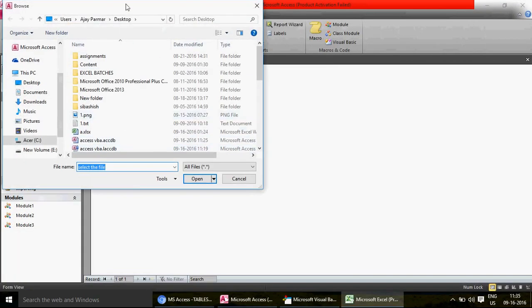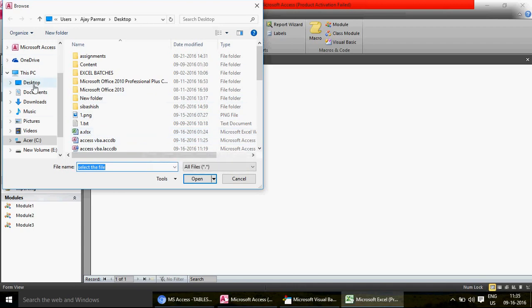So when you click on this button, it is going to give you a pop-up. In this pop-up you can select any Excel file. That means you are no longer dependent upon any file. You don't have to change the name in the programming, or go to the import and change the links every time. You just need to select whatever file you want.